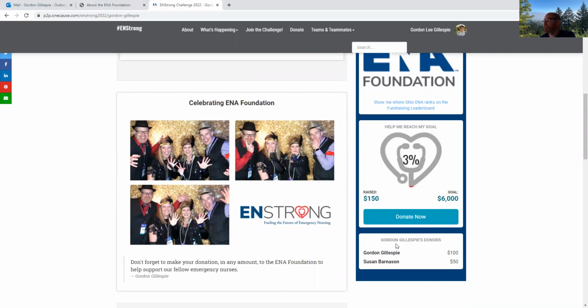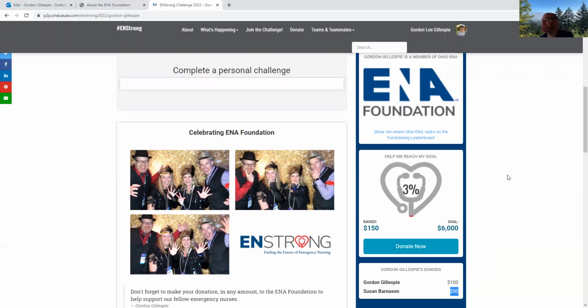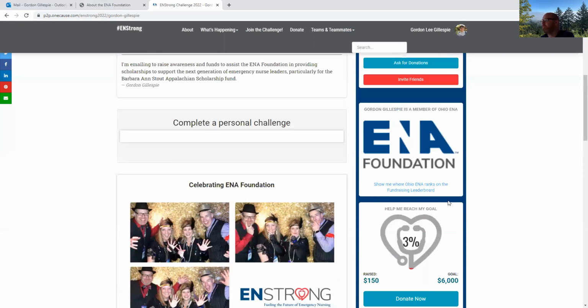When I look over here, it'll show on my page that I personally donated $100, but Susan Barneson, who I connected with through the web page, through One Cause, I was able to reach out and get people to join. And as they make donations, that also counts as part of my goal. So this may be crossover where it shows on her page is 50, shows on my page is 50 as well. And our goal is really just to create a sense of community through all this. And this is one way that we're doing that.